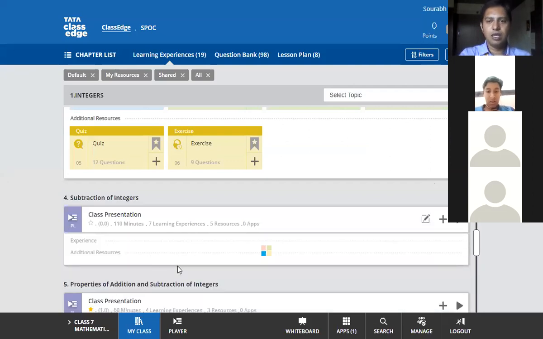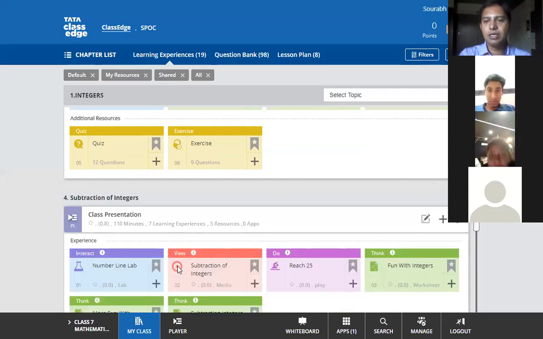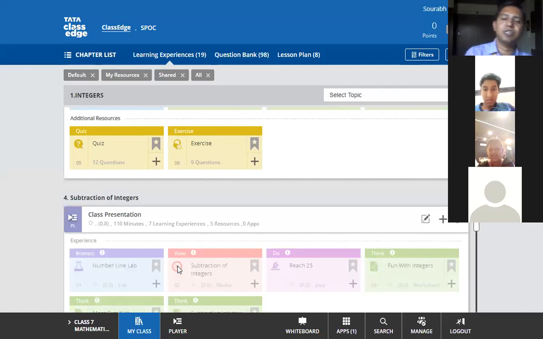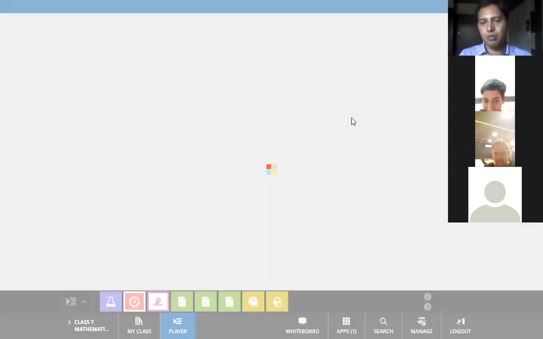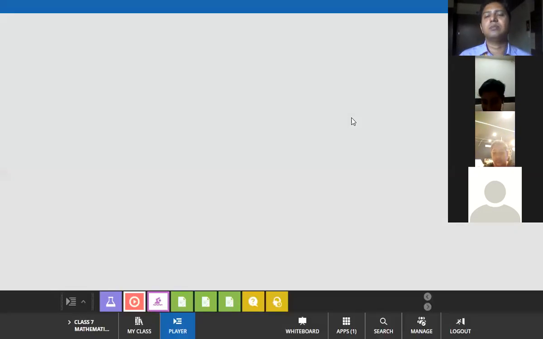Same sign, add; different sign, subtract. Same sign, keep the sign; different, keep the larger. Let's have a look at the subtraction of integers. How to subtract two integers, how to get the answer. In case of subtraction, what to do? We can subtract integers with the help of the number line as well. We can subtract integers as usual as well. So how to subtract these two? Just have a look at the video.